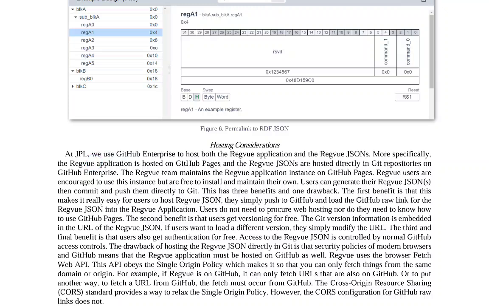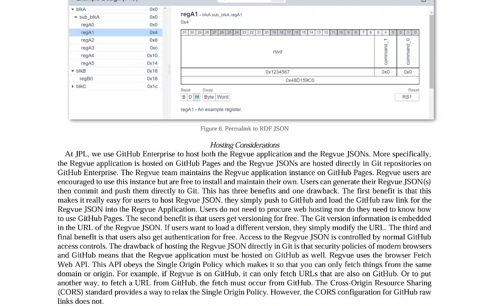The first benefit is that it makes it really easy for users to host the JSON. They simply push it to GitHub and load the GitHub raw link for the Regvue JSON into the Regvue application. Users do not need to procure web hosting, nor do they need to know how to use GitHub Pages.